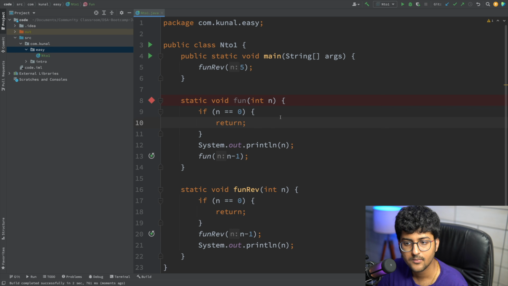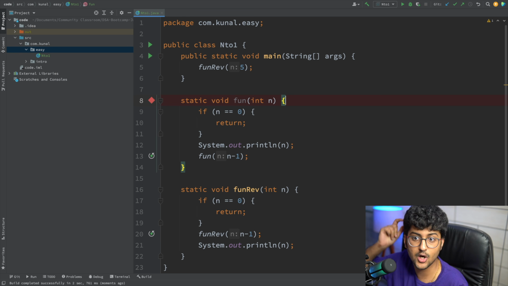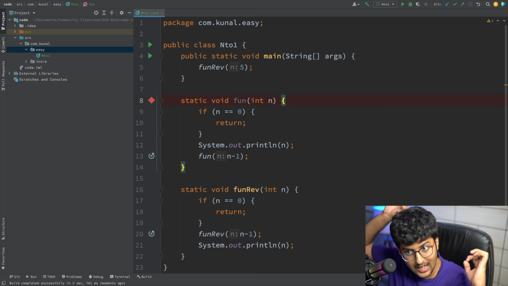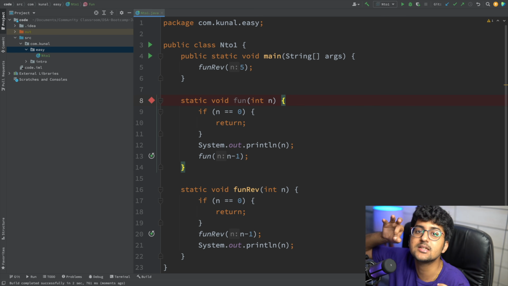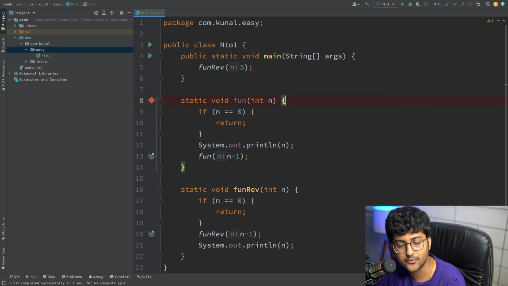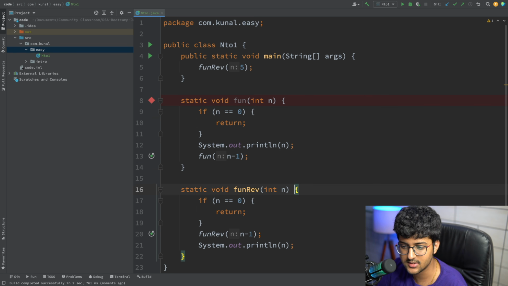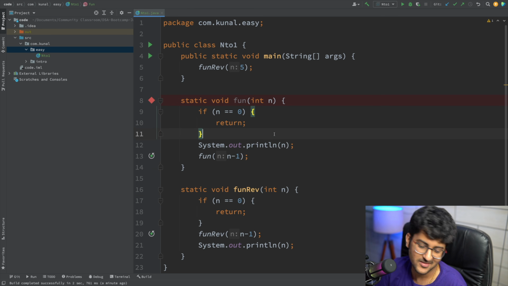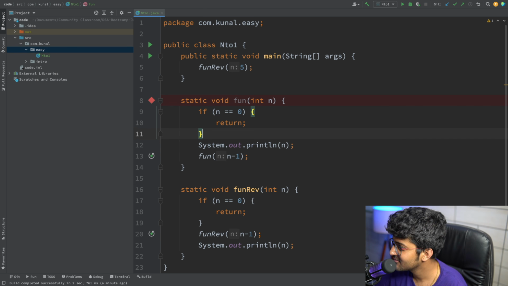Very easy stuff. These are easy questions, but very important to grasp. It should not just be like, okay, I'm able to solve it. No, understand in depth how these things are working, how every function call is working. This will help you in solving complex problems. That is why I'm teaching you easy questions first. Otherwise you will say, Kunal, you directly jump onto difficult questions and you're not true to your words. It's not a beginner friendly course. No, good questions will also come. All right, let's move forward.